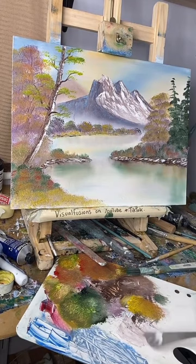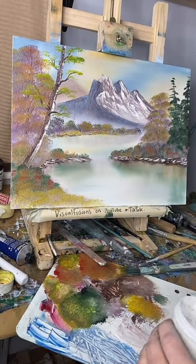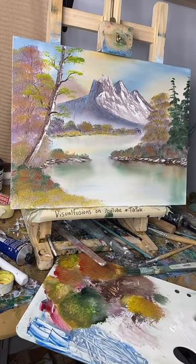Right, I'm going to try and be brave here and use some liquid clear and do some kind of water line down here. I normally use the thick white paint, but this could go wrong, but who knows. I want to try and learn how to use this liquid white a little bit more.